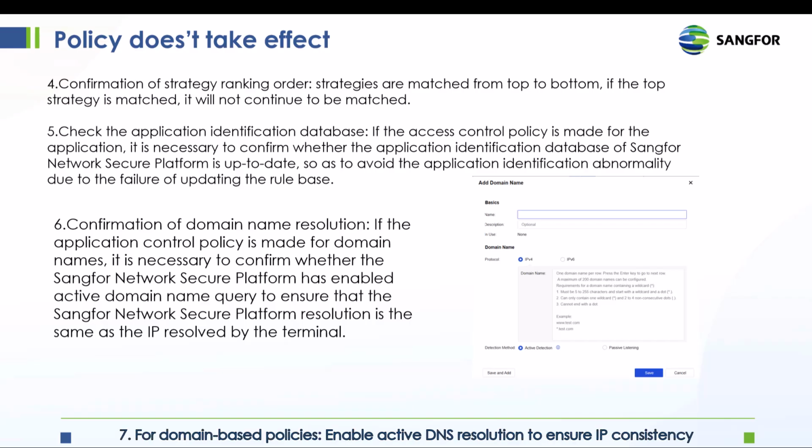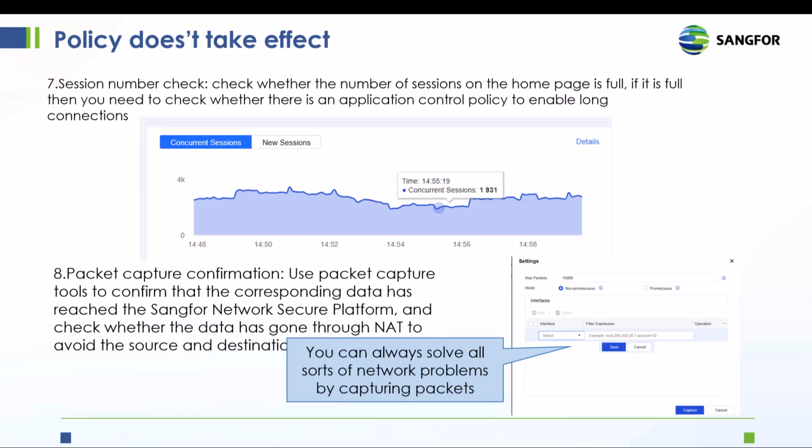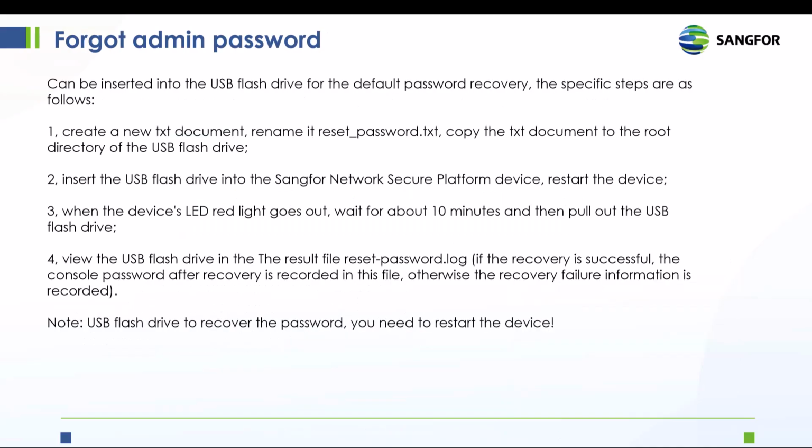For domain-based policies, enable active DNS resolution to ensure IP consistency. 8. Check session table saturation. 9. Disable long connections if session limit reached. 10. Capture packets to verify NAT translations.